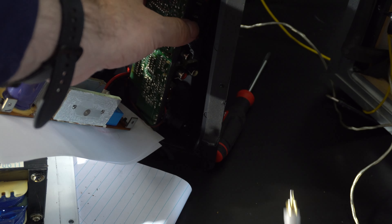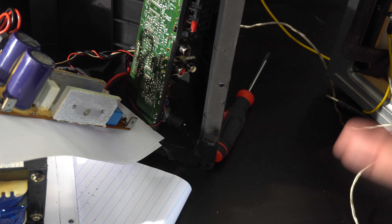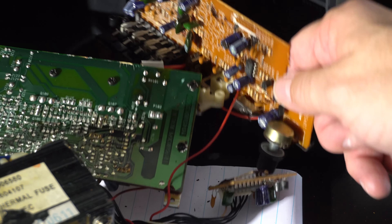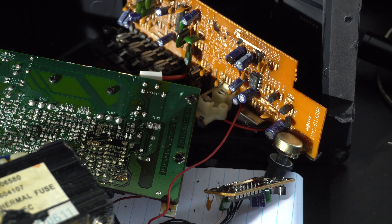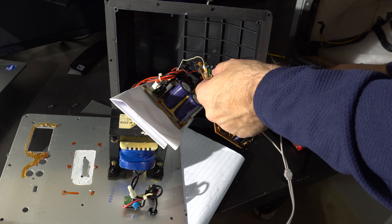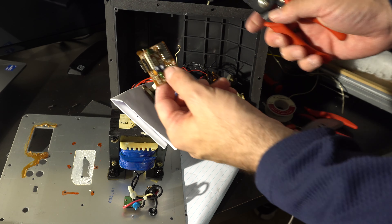The next thing I did was temporarily extend all the cables so I could work on it with the case open. I've got a signal coming in but I'm getting no subwoofer beats out of this thing — just crackles and pops. This is the preamp board. I wouldn't want to touch down there because that's not safe. It's almost like a signal's not getting in. But even if I disconnect the input, I'm still getting crackling out of the speaker. So I may just try this limiter bypass and see if that works, because I don't really know what else I can do. There's a little blackening down here on the amp, but it obviously can amplify stuff because it's making the speaker make noise.